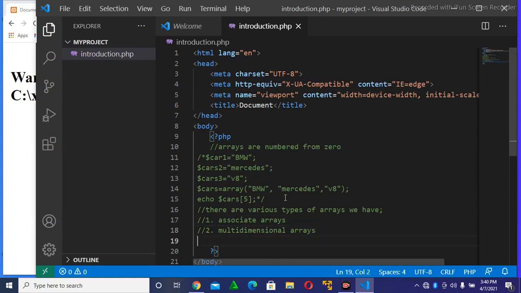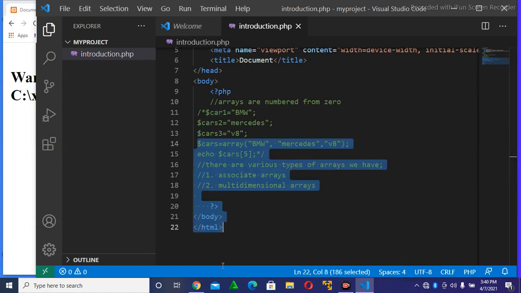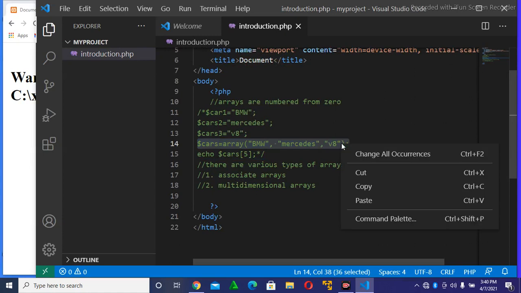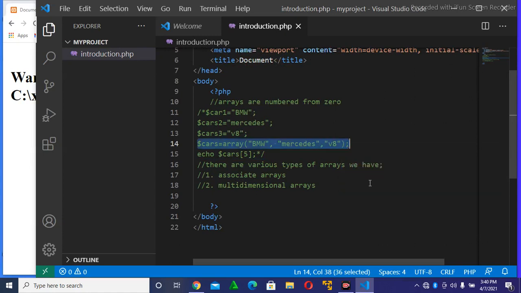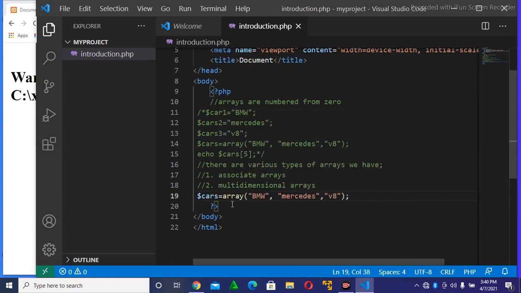So let's look at associate arrays. Let's say we have the same array here, we just copy it and paste it there. So you have cars.